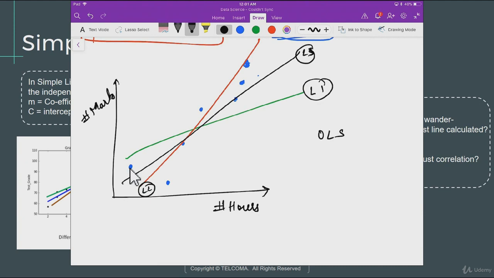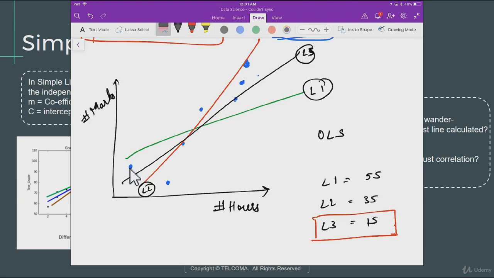And let's say you get a metric towards the end. A distance in terms of a simple numeric number can be defined as: L1 is 55 units, L2 is 35 units, and L3 could be 50 units. So you'd say that, okay, L2 probably looks the most promising one because it has the least amount of distance from all the points in the plot. Now, how do you calculate that?